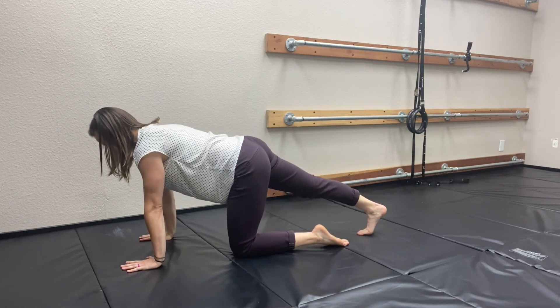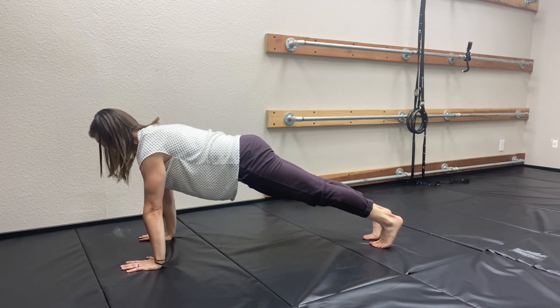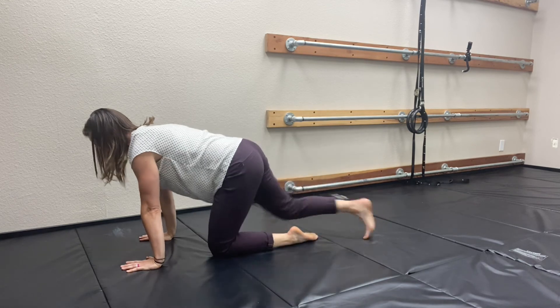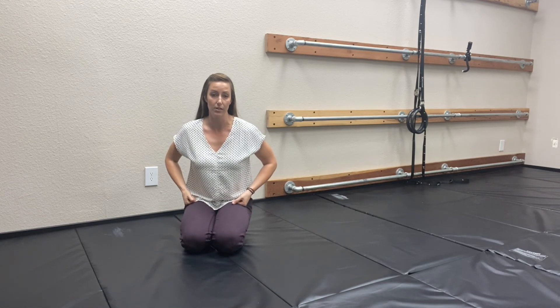Reach my feet back and squeeze my bum under. Head is in line with the spine — if you don't know, let your chin fall forward and pull your chin back. And then you just hold it here. Have someone take a picture of you if you're not sure if you're in a sway back position, or use a mirror. Either way, the plank hold is a great strength endurance test. It's great for recovery in the middle of a workout, or if it's the only activity that you have time to do, drop down into a couple plank holds throughout the day and just get yourself stronger.